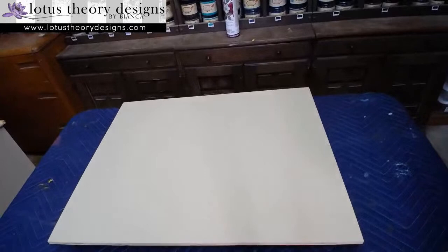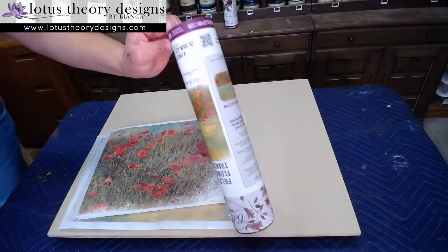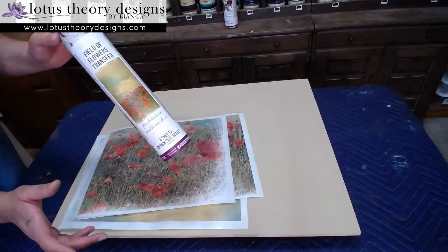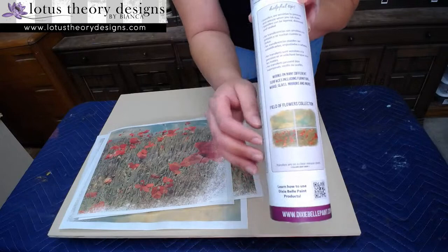All right, so let me just get adjusted here. Hopefully you guys can see that okay. So let's talk about the next transfer that I have for you guys. This one's called Field of Flowers. Let me show you the tube. Oh, I'm totally upside down. Here we go. Okay, Field of Flowers transfer. This is a nice big one. The sizes on these transfers, by the way, they vary, as well as the sheet count. So be prepared for that. But that's the front. And then on the back, like I said, there's the whole layout. So you can see what you get in the tubing.